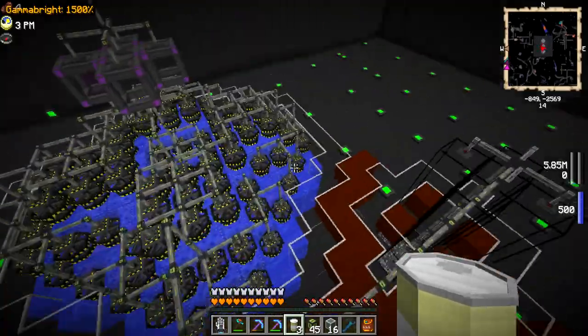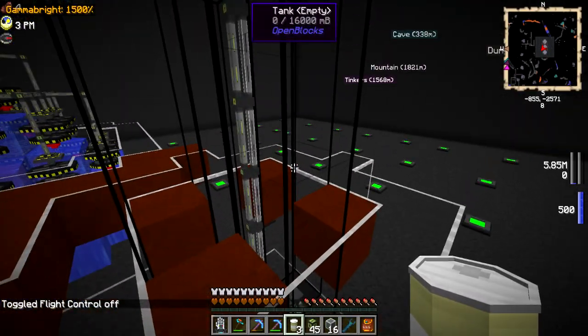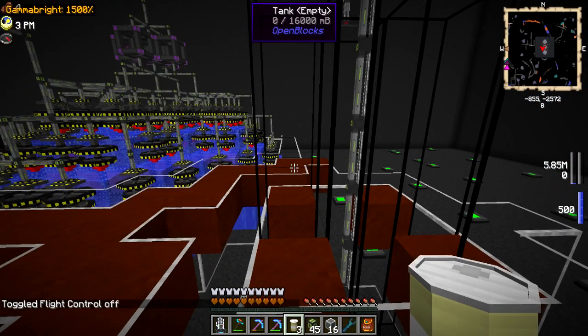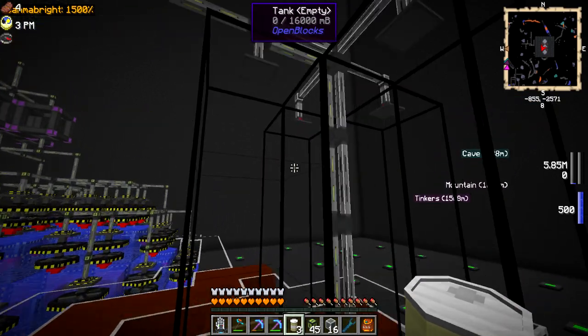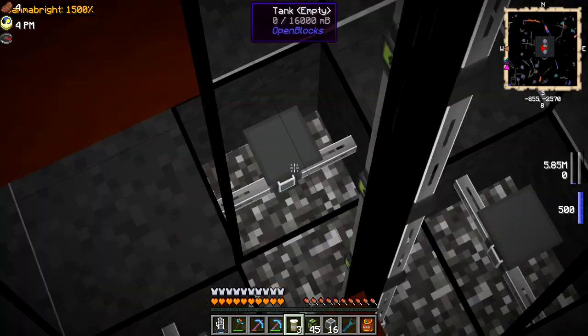It's energy conduit leading over here and then leading downwards, along with a fluid conduit leading into these open block tanks. These open block tanks are going to be filled with deuterium, which I have in my hand. I have a little less than 4 drums right now of them. These are going to be filled with deuterium. It is going to pump in through the top. As you can see, it has the arrows going in, and then pump out through the bottom right there.